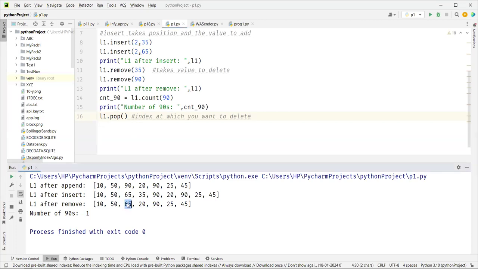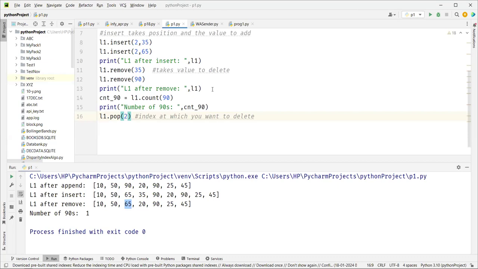To remove 65, what should I say? I should say index 2, because 65 is at the second position, right? So I should say pop 2.